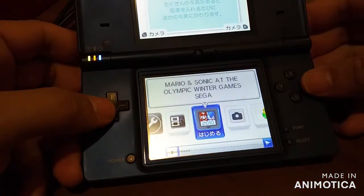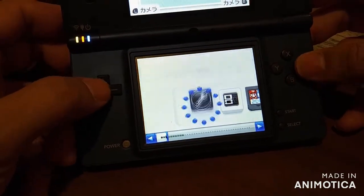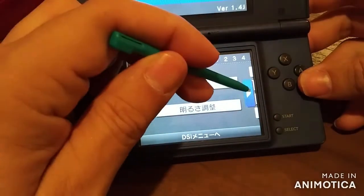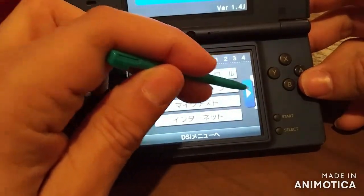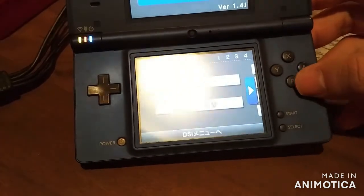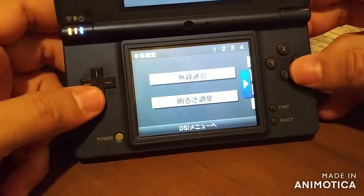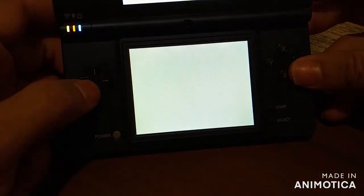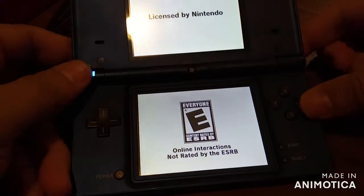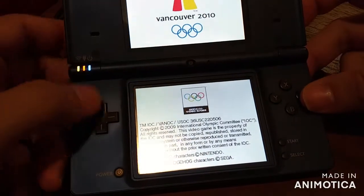Wow, I picked up the game. Let's see if we can change the language. No, I don't remember. I'm going to have to look it up. I don't remember how to change the language on these. I know you can because they're like the DS Lites, but we'll do that in a second. I'll figure it out. So far, the first one, right off the bat, working. That is awesome, and it's a cool looking color.